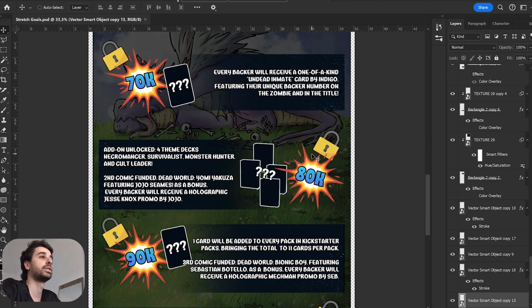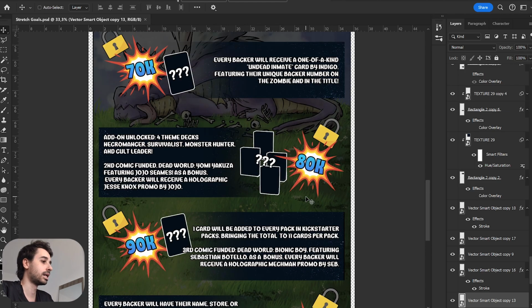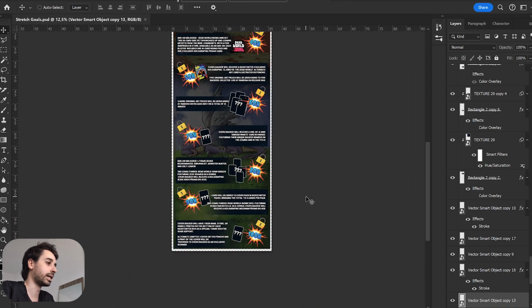Because it's also something that we have to be aware of, is not to make the scroll fast, because if we make lots of text and lots of images, people will scroll for hours almost, and so we have to make things beautiful and interesting, but at the same time not make the scroll fast, so that people can read everything on a phone while they are doing other things and still understand what is being shown. So that's pretty much it. We went to 100k but didn't reach that goal, but we made it anyways.